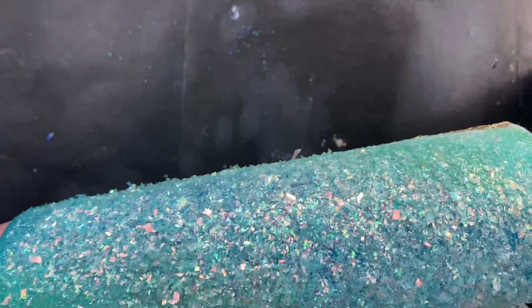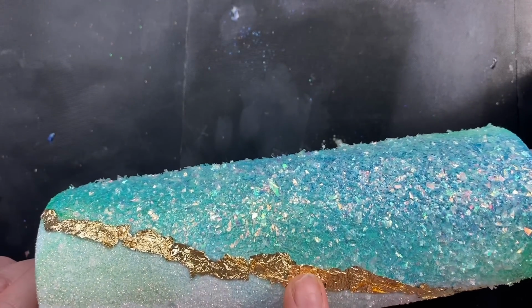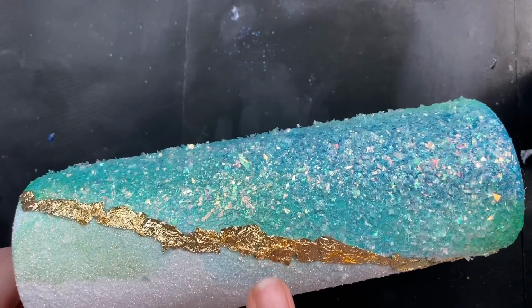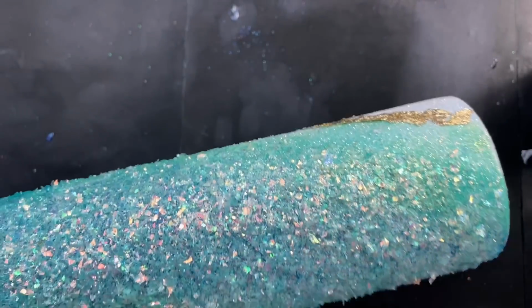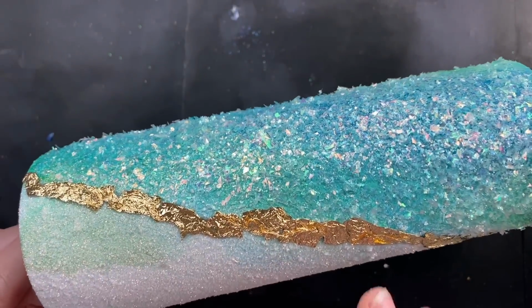Now, the reason I don't just matte finish spray paint the whole thing is because if you put matte finish spray paint on the gold flake, the gold leafing, it will go matte finish color and it does not come back. It does not go back to shiny after you put on epoxy. Like the glitter, you can put matte finish on, and when you put epoxy over it, it will go back to being sparkly, but the gold leaf does not.